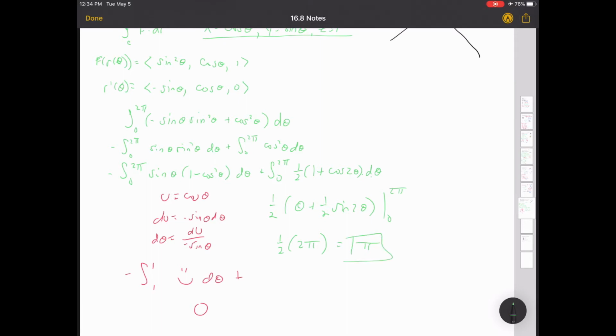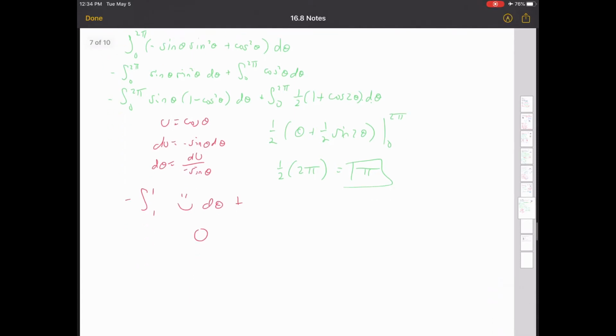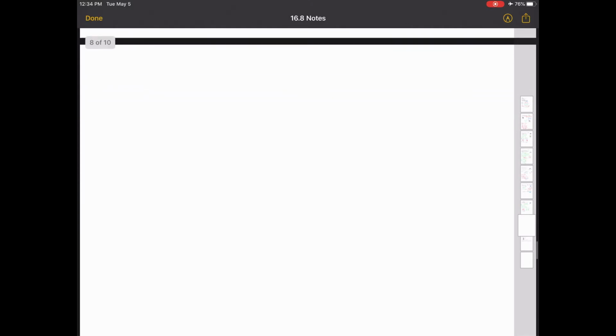Okay? So now, according to the problem, we have to verify that this is the same. So basically, we know that this should be our answer. Now we have to do it by using the curl method, the curl F dot dS, and see if that's going to give us pi as well. So let's hope that this works out, and we'll use the second page to do that. So let's move on to the second page here to give us some room.